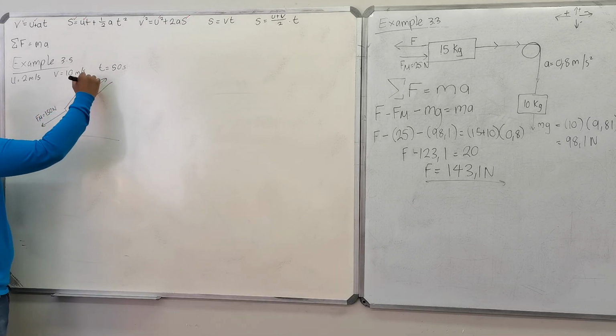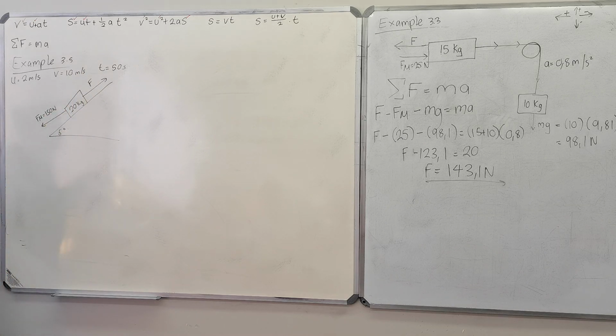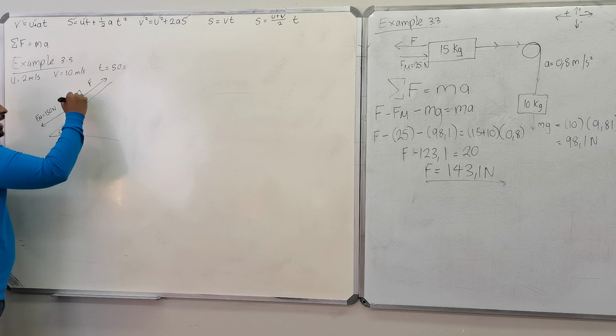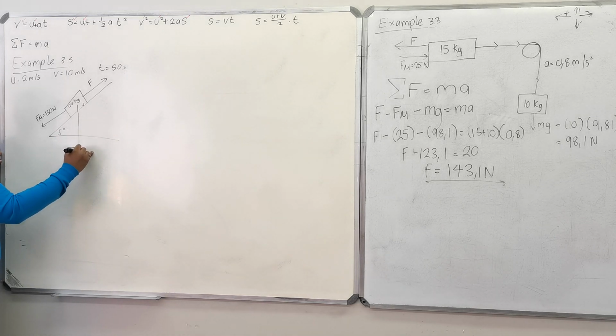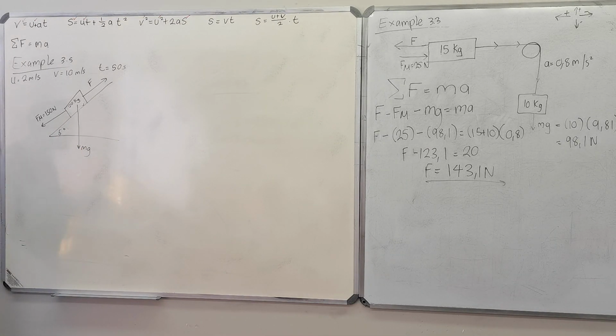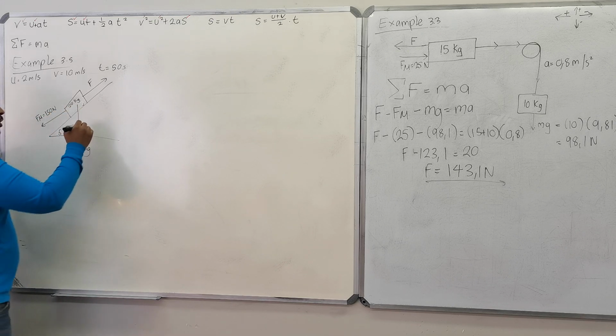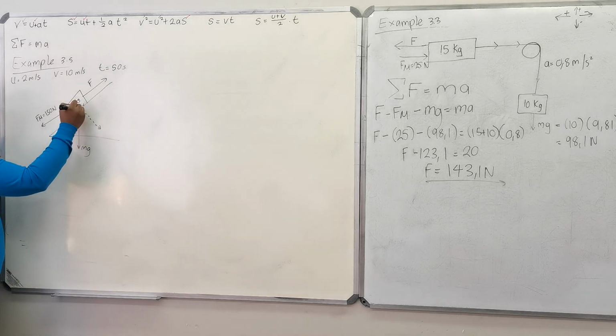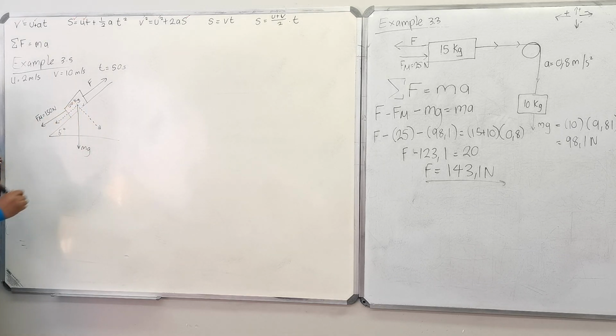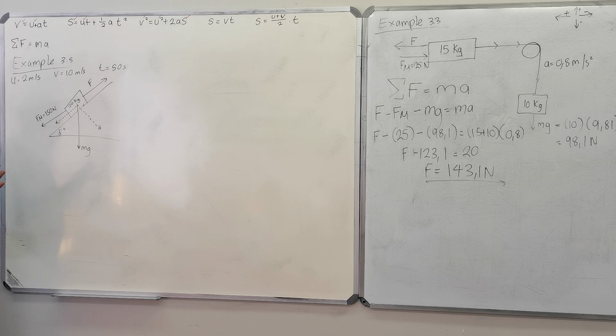Okay, it has an applied force. Like I said earlier, you are always going to have something called, guys, please pay attention to me. This block, you'll always have gravity acting on it. Now gravity is going to act straight down. What we need to do is break gravity up into its two components. So if you're looking at this, it would be like that, and this would be like that. It's two components. It's a vertical and horizontal component.